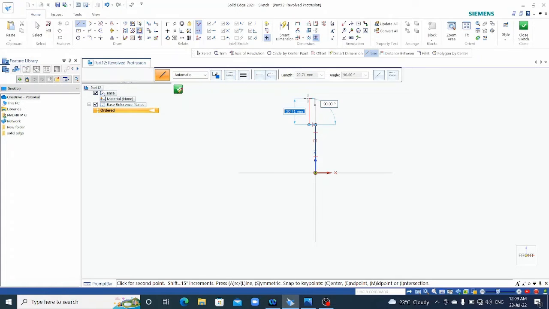And the distance is: total outer diameter is 216 mm minus 75 mm, so 141. 141 divided by 2 is 70.5. So on this side the length is 46 mm.